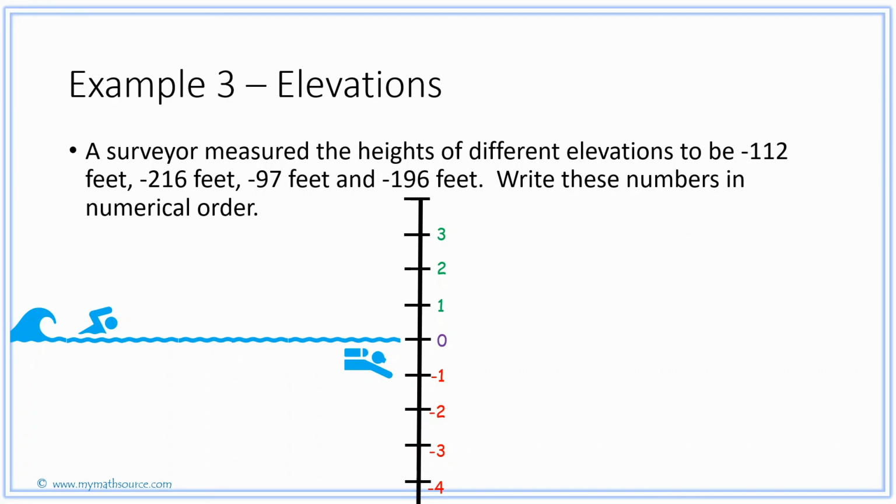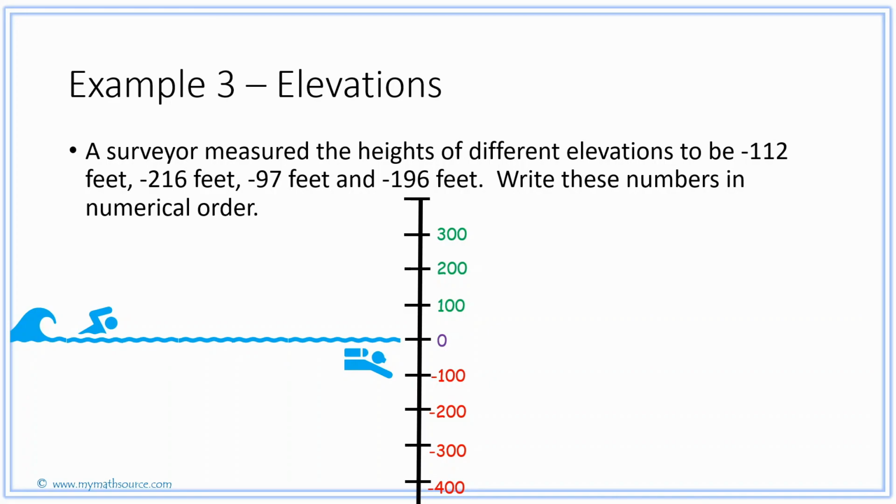Remember, to put numbers in numerical order means to start at the smallest number. So which one of these numbers is the smallest? Well, remember, the further down you go or the further left you go on the number line, it means you're going smaller. So although the digits are visually larger, you have to be careful. The negative sign lets you know that the larger digits actually mean smaller values. It may help if I change our digits here on the number line to hundreds. And what you'll see is that negative 100 is greater than negative 400. And negative 300 is smaller than negative 200.